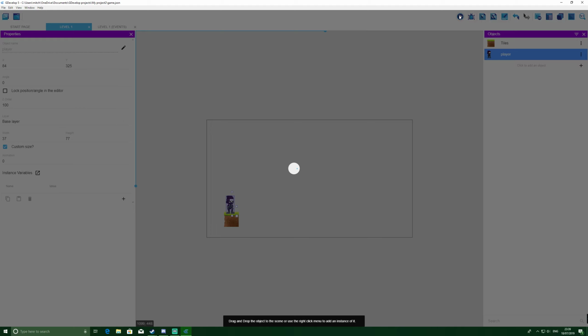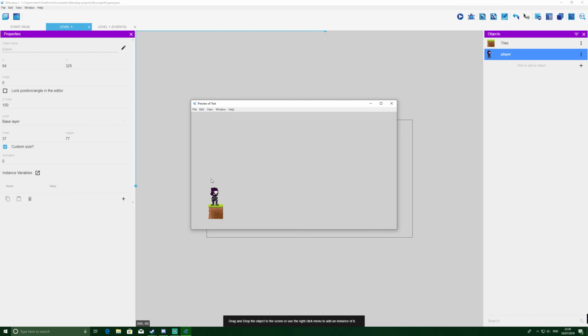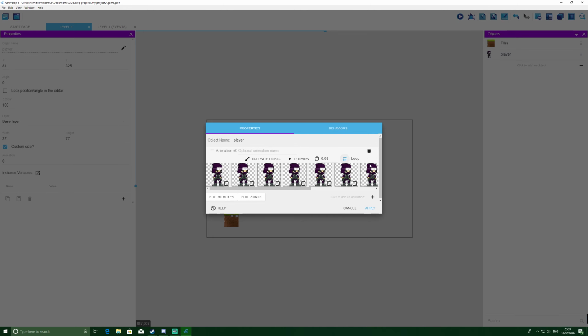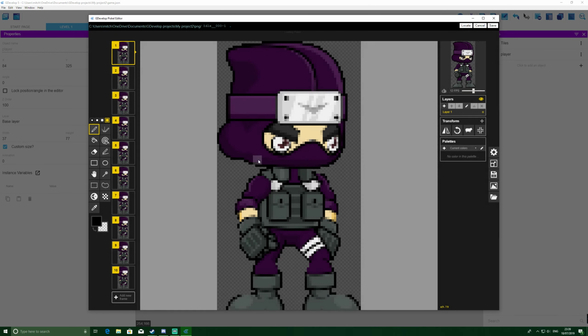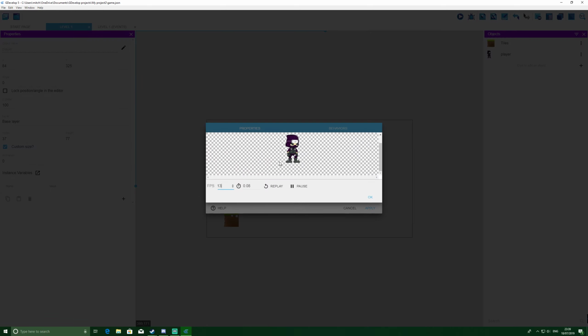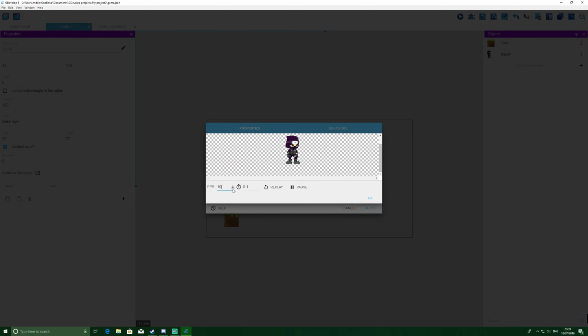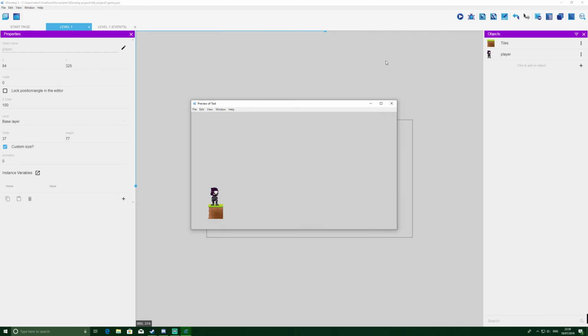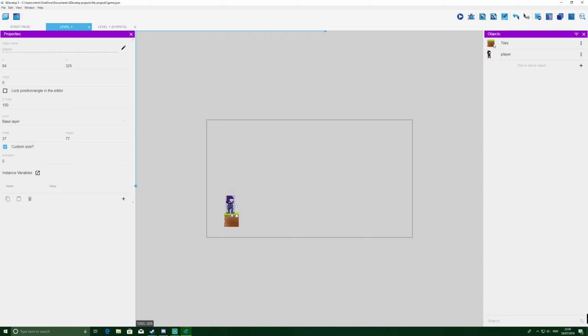And now if we click play, as you'll see, nothing happens. His animation moved once. I'm going to loop the animation, if you've got one. And you can change the speed of it in here. Let's go something like that. Yeah, that's a bit slow, but it doesn't really matter for now.